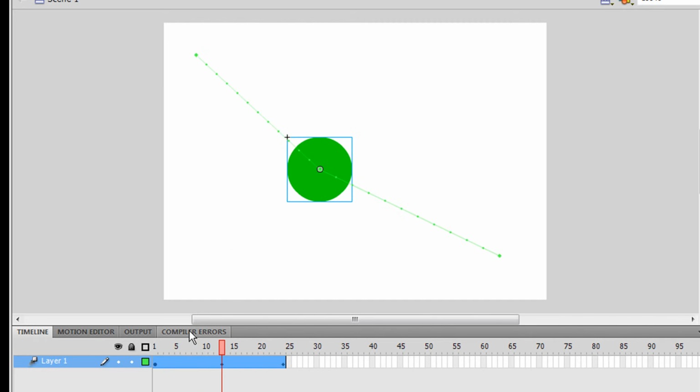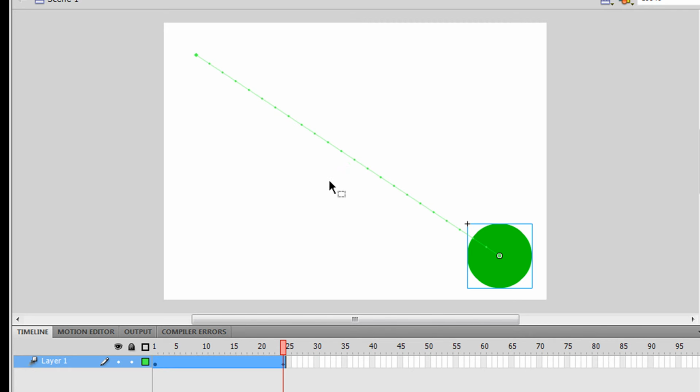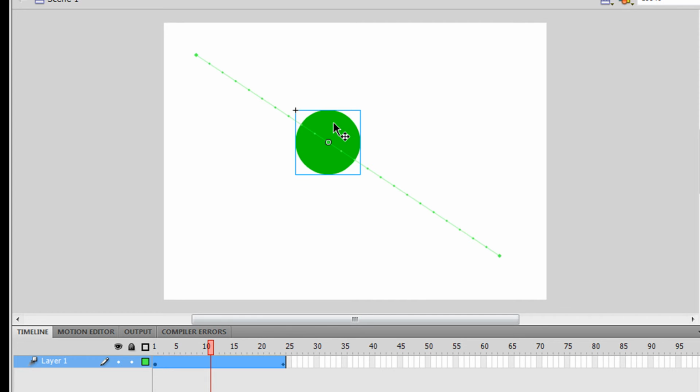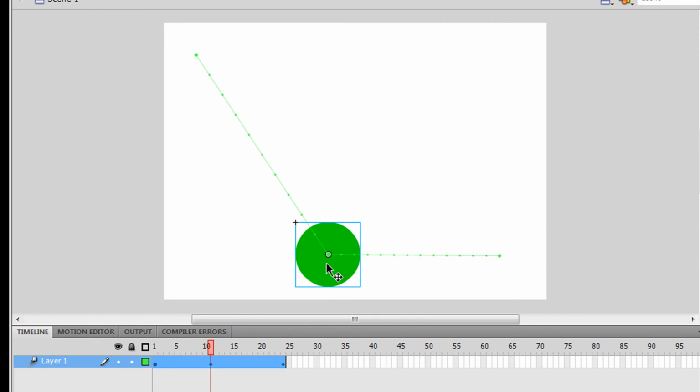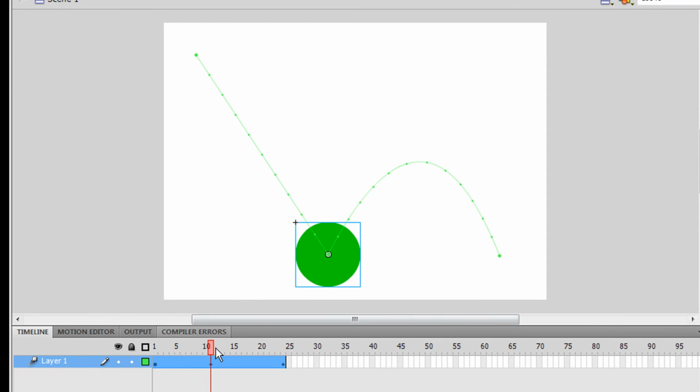Let's say we wanted to make that animation we made last time, with our ball ending up right here and then bouncing. What you would do is click somewhere in the center. We're going to move this down here, and then you see that we can curve this line easily, and we're just going to do that. And now you see we have this curve going on, and it's pretty simple to do.